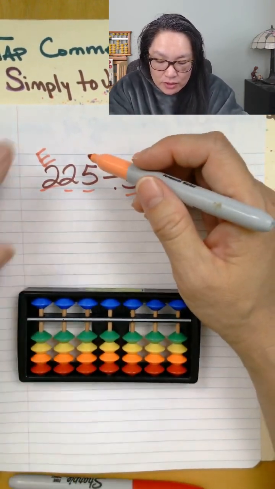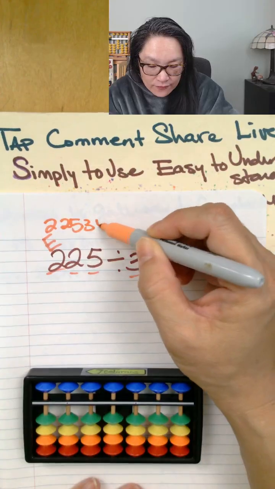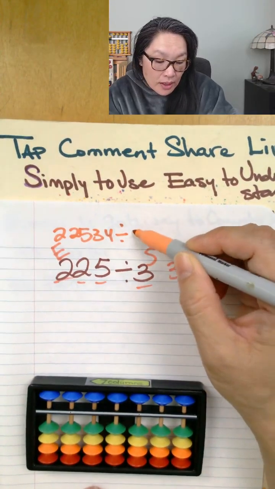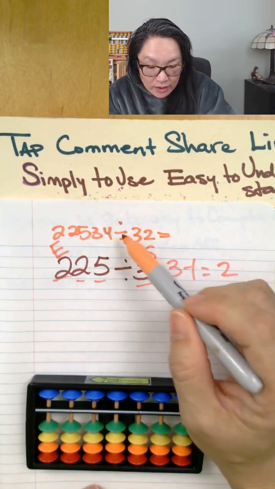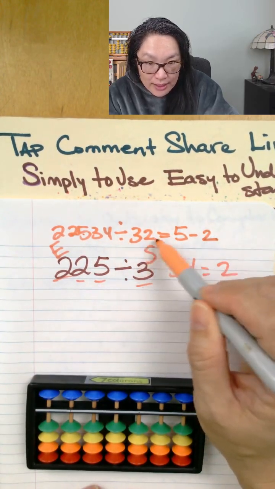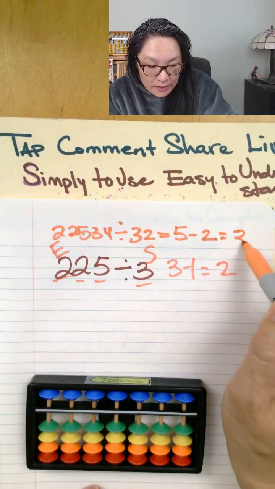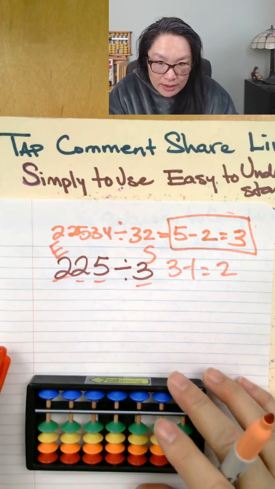So here's a question, right? The question would be 25364 divided by 34. We're not going to do this right now. But what we do here would be 1, 2, 3, 4, 5. So 5 minus 2, and this is where I would start. Does that make sense? This is more complicated than the normal way.